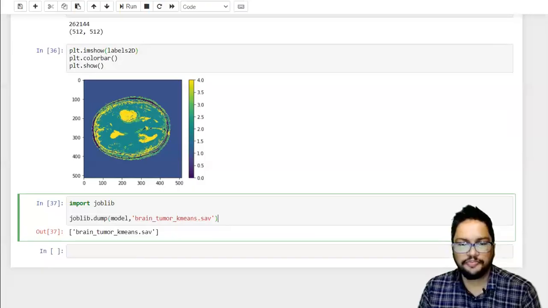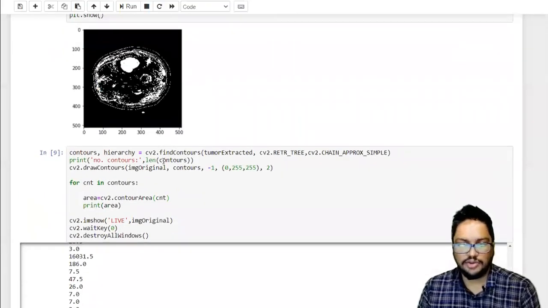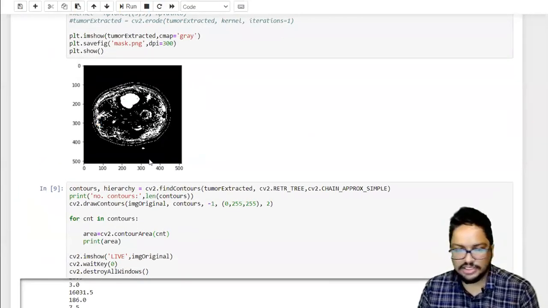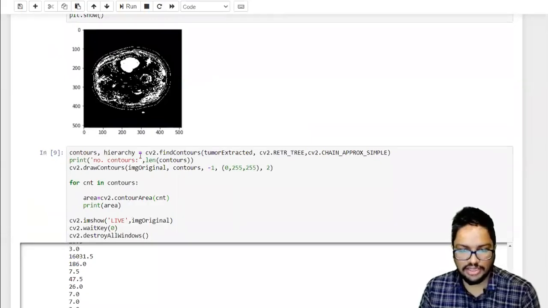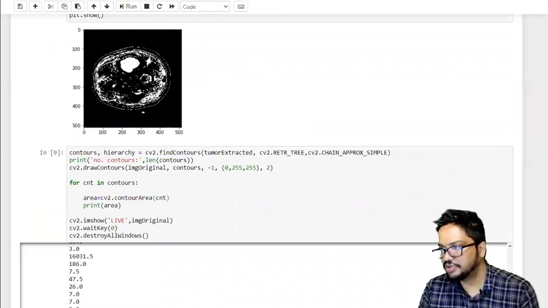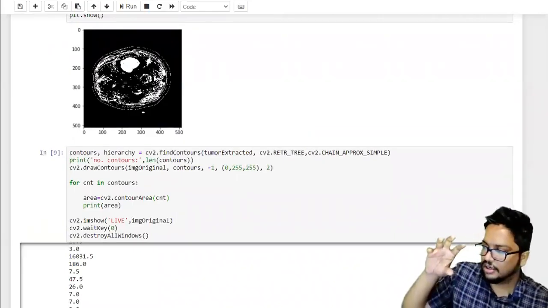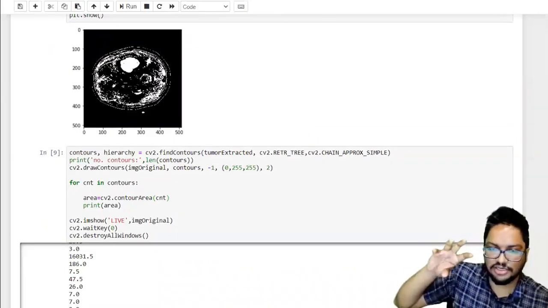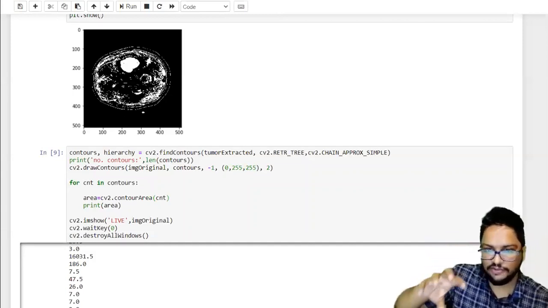Right? Yeah. So what we actually do, I will explain it again since you told me this is getting a bit difficult. So this image you can identify. We extracted the cluster 4, all the pixels corresponding to cluster 4, and we got it.